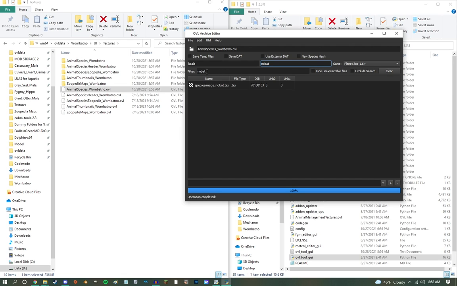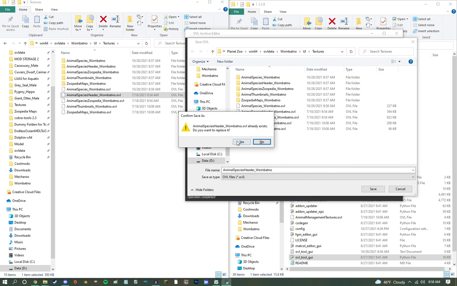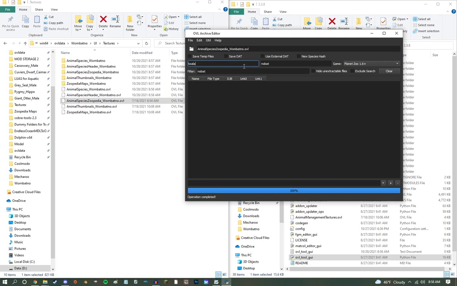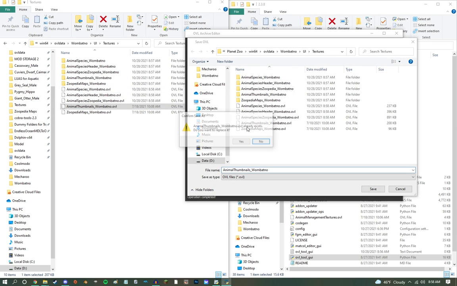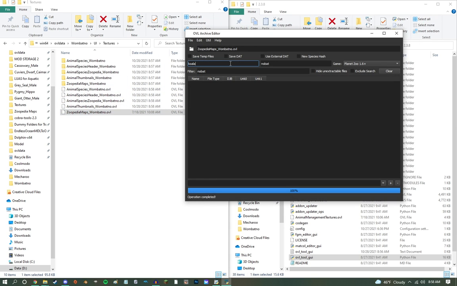I just put in the filter Wombat, so whenever I change it over here and Control R, it only shows the Wombat file. But we're not done with everything just yet, so I keep on doing that. And I basically standardize this all across the board. I just like to get this all done nice and quickly.